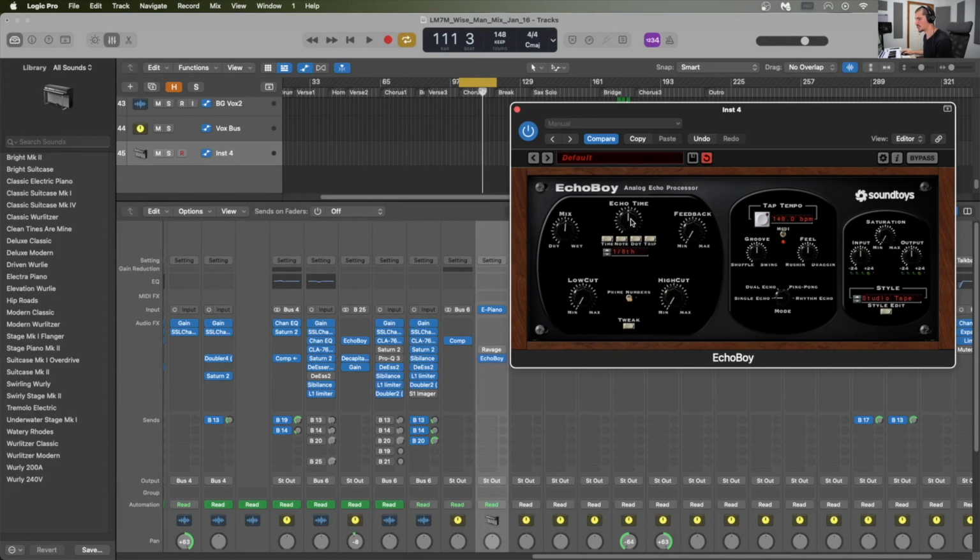We've got echo time, so we can choose to sync that to the tempo of 148 right here. Let's go maybe half note. We have feedback, all standard stuff. We have high cut and low cut for the actual delay itself.